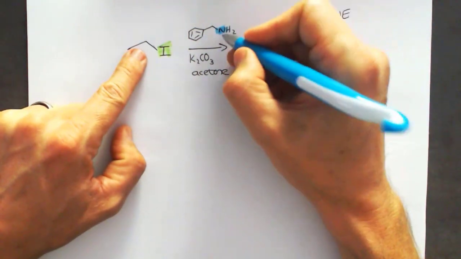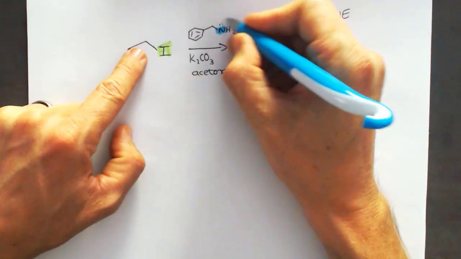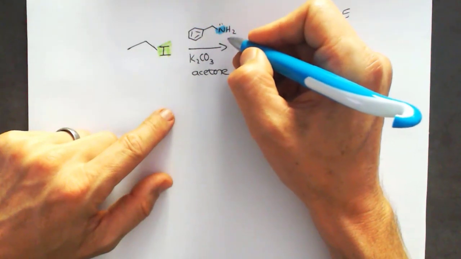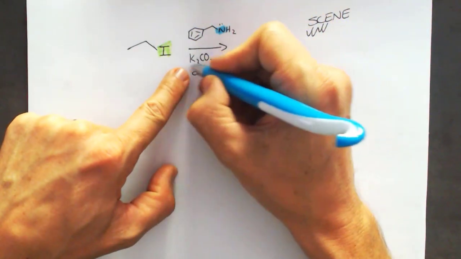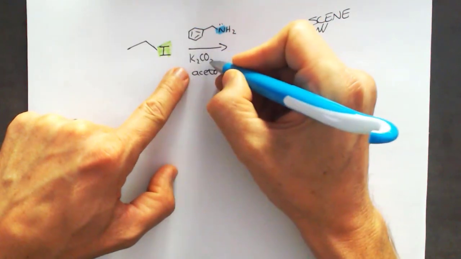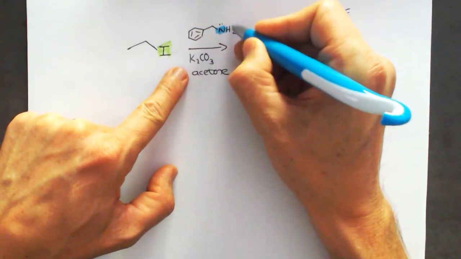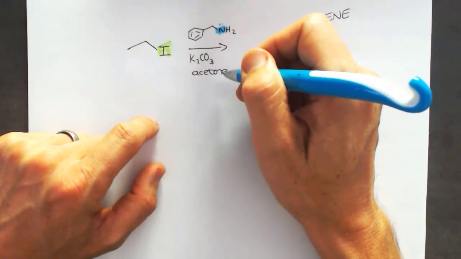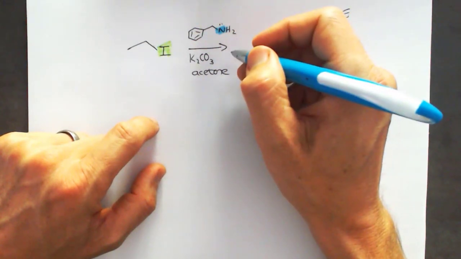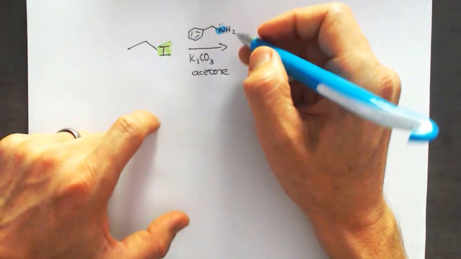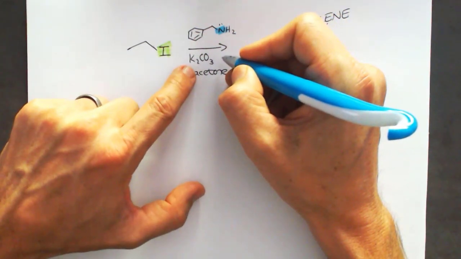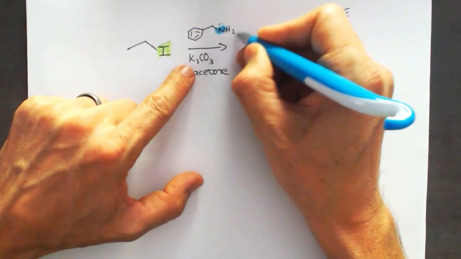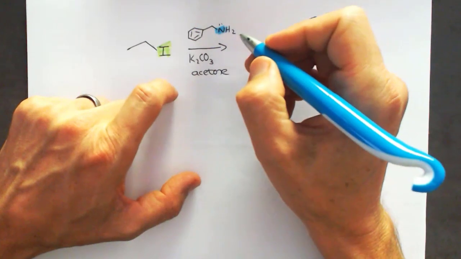In terms of the nucleophile, we've got a neutral amine. We need to check that it is definitely a neutral amine, not an N minus. It wouldn't make too much difference just in terms of a substitution reaction. But this base over here, potassium carbonate, is not a very strong base, certainly not strong enough to remove a proton. Potassium carbonate will, in solution, get you to about a pH of 9, I think, or no, 11. And so it's not strong enough for the pKa of 35 that we'd need to get the H being removed over there.